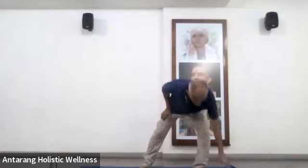And we'll practice hip rotation. Keep your hands on the hip and start clockwise. 1, 2, 3, 4, 5, 6, 7, 8, 9, and 10. Anti-clockwise. 1, 2, 3, 4, 5, 6, 7, 8, 9, and 10. Wait for some time.